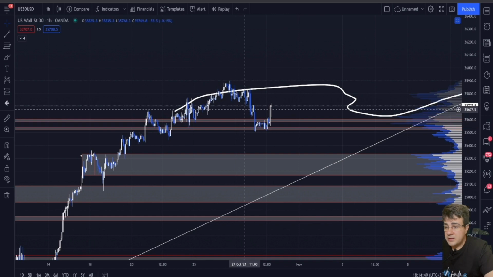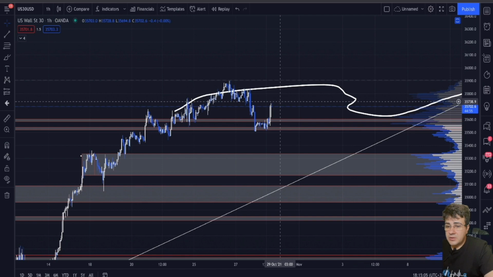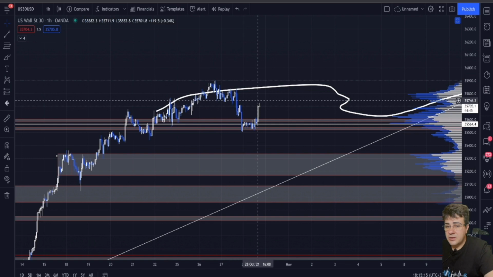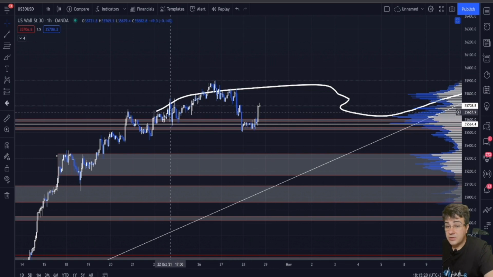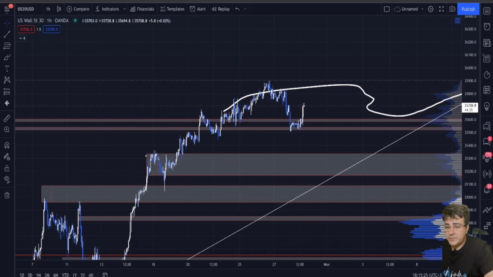It broke above the 35,677. That's great. Next target would be 35,763. Let's see if it reaches this point or it gets a rejection around here. You still have the support here, so no worries. I wouldn't target much of a short, so only if it gets rejection here I would target the consolidation zone around here, right? So I wouldn't go that far long with the short.